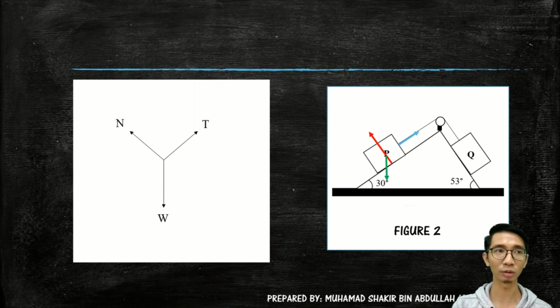Okay, normal force wujud bila kita sentuh dua permukaan yang bersentuhan. So block P and the surface of the plane are in contact. Okay, when block P touches the plane, that means you have a normal force. But where is the direction of the normal force? 90 degree out from that surface. So since the block is touching the plane, it is 90 degree from the plane. Since the plane has a certain angle, you must go 90 degree from this plane. So out. That is the direction of the normal force.